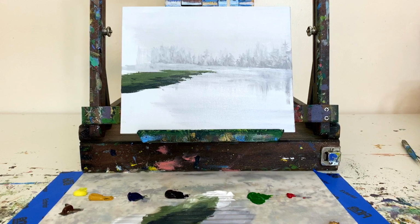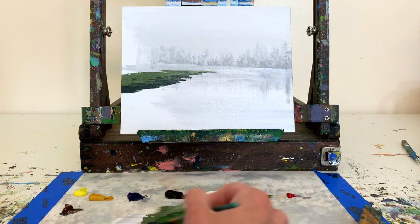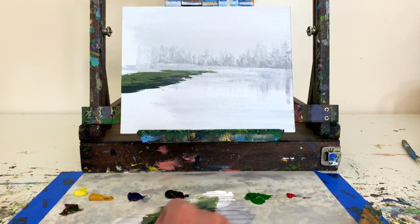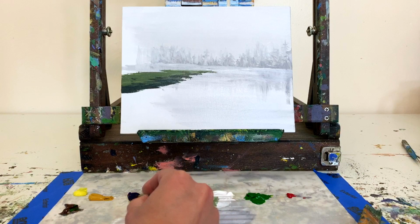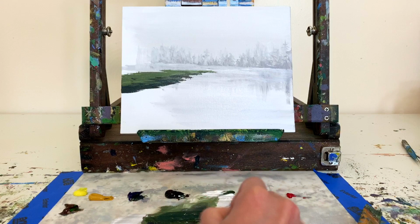Now we can do our trees here. So I'm gonna take my smaller flat tip brush again, or my angle brush, I should say. And we're gonna take that sap green, burnt umber, and phthalo blue. And we'll do a little bit of black too. Let's do a little more phthalo blue. Let's add some white to that and some black, just so that we can start pushing some of these into the distance. We got like a little forest here.